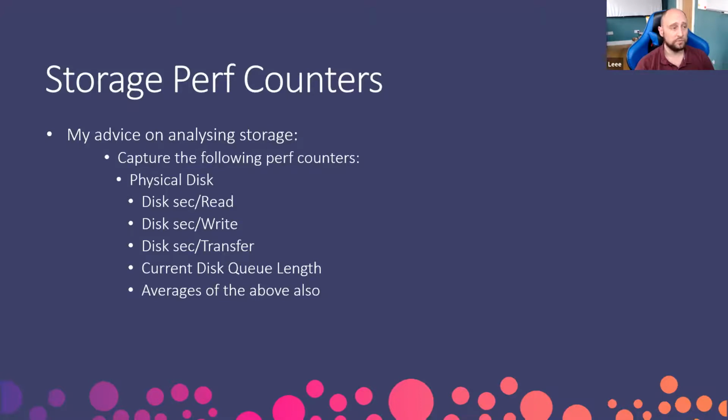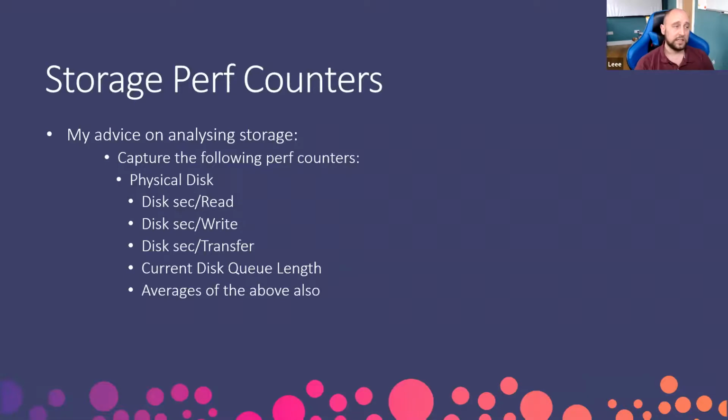We just used perfmon for the performance capture. So these are the metrics that I'd advise you capture if you're looking at storage for FSLogix. Obviously, disk queue length is a factor, but don't forget read and write latency too. Obviously the longer it takes to read or write, the bigger your disk queue will be. I didn't put the latency in here, mainly because we had the VMs right next to each other. So put these performance counters in and capture the averages for those also.